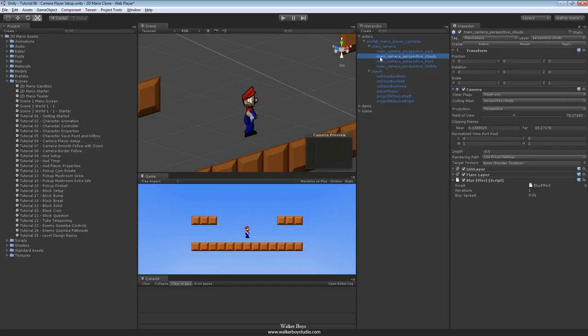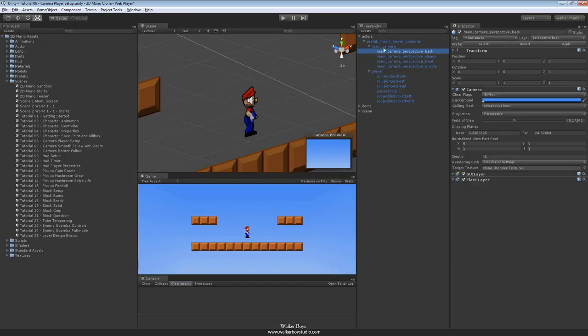When we get to the clouds layer, you'll notice that there are no options inside of here available. This one as well, front and middle, there's not going to actually be anything seen because there's nothing on those layers at the moment. When it comes to actually seeing or not seeing some of these pieces, this is where culling masks come in.